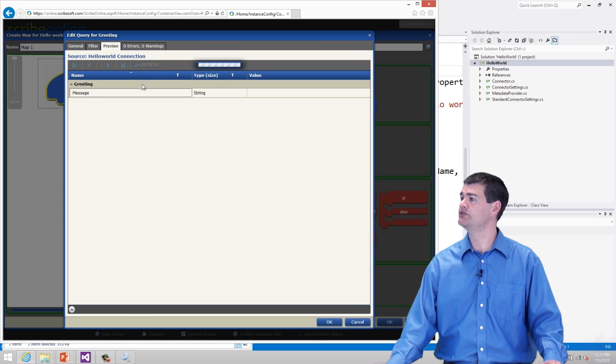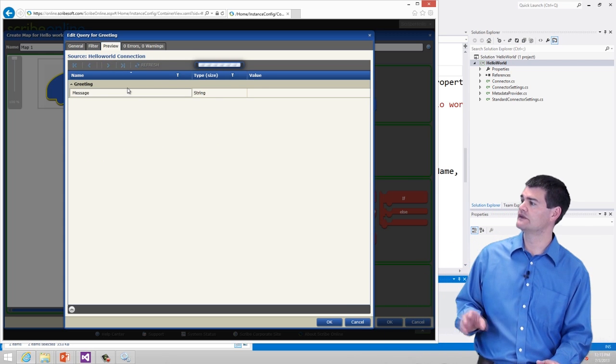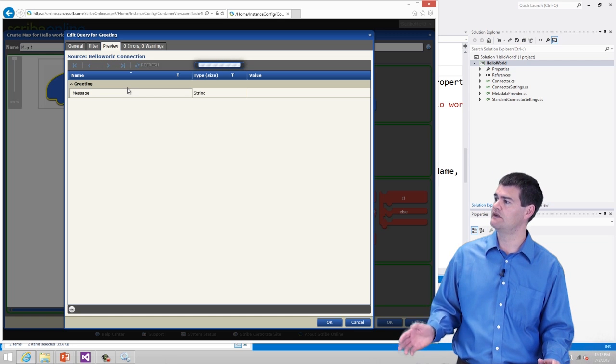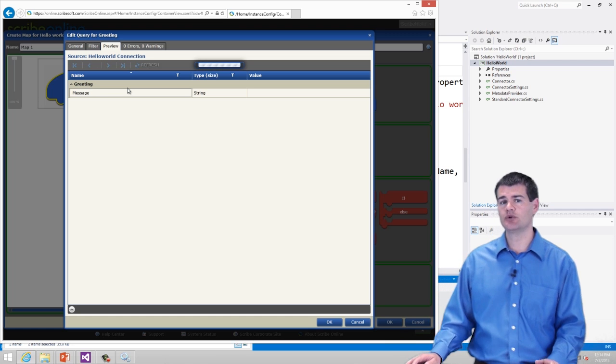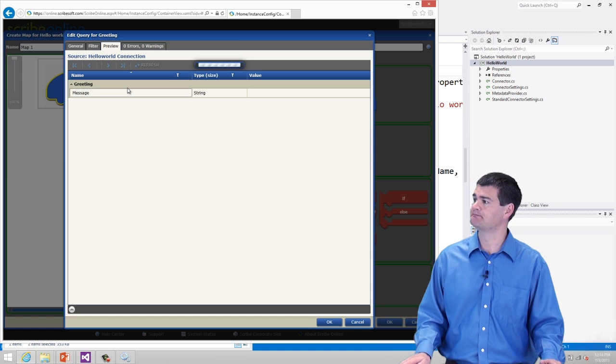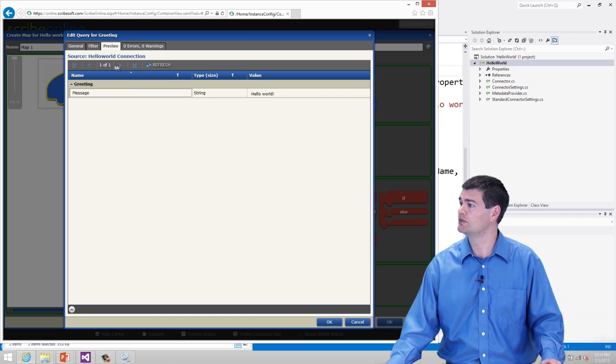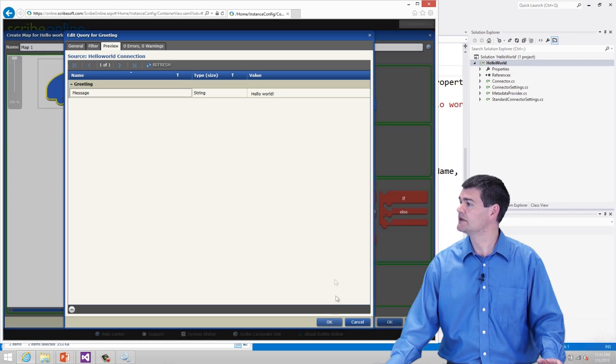So when I click on preview right now, the core is sending out a message to do a limited query on the agent for the connector, and it's going to call the execute query method, which we just implemented. And if everything goes according to plan, this should return hello world right there. It did. So we've only got the one message you can see there. And we implemented that and everything worked fine. So that's good to see. Say OK there.